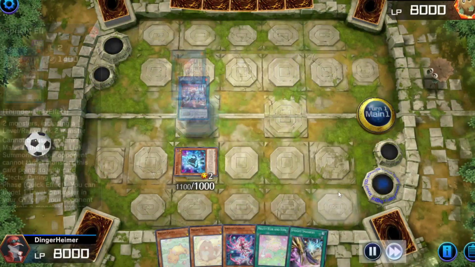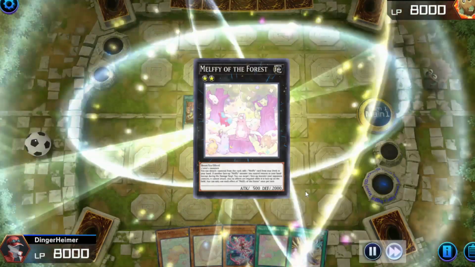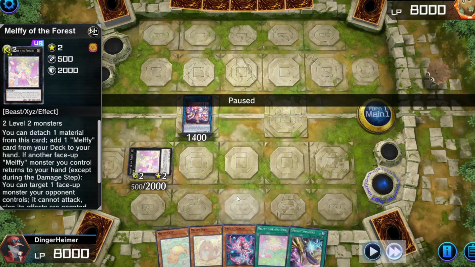Then going into Spright Elf going into the Lil-la, getting this back. Then we get another card. We go into the combo where it's a bit different now. You don't have to do it exactly this way. There's obviously multiple different ways, depending on your hand, how you can be doing this.